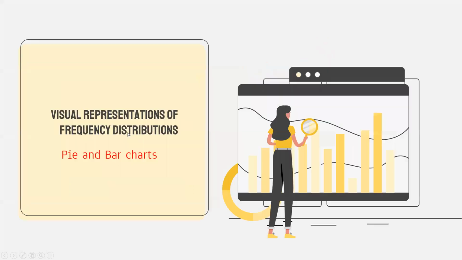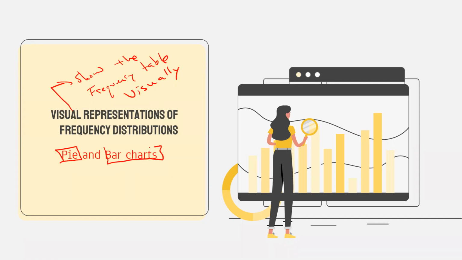All right, what we want to do now is talk about how you take your frequency table and show it visually. There are two ways we're going to talk about this. I'm going to do really briefly this concept of a pie chart, and then we're going to spend a little bit of time on bar charts, and we'll do an example with all of us in class using bar charts.